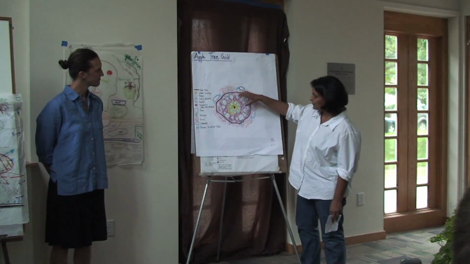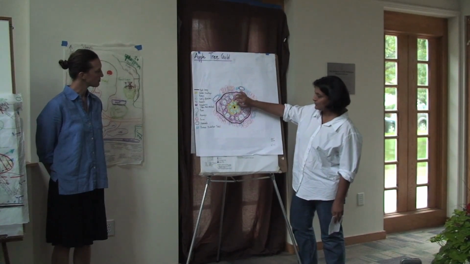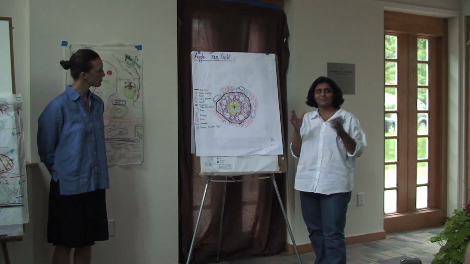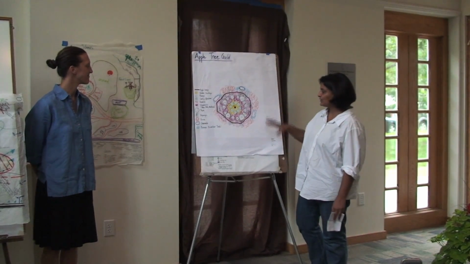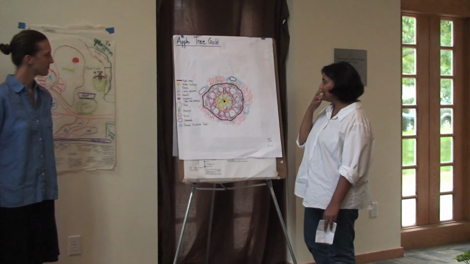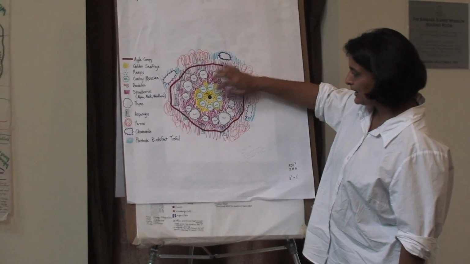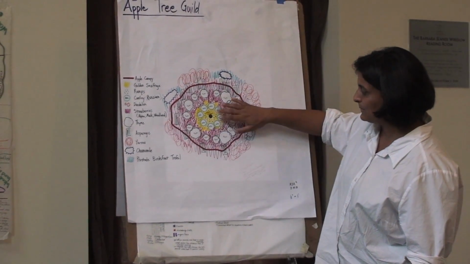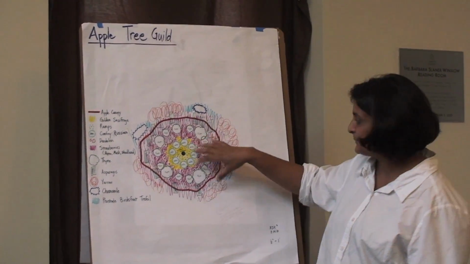And in our orchard, I'm giving you an example only of the apple tree. It was really too much time to build a guild for every tree that was in the orchard or in the other patches. So I'll briefly show you two guilds that we elaborated. So this is the apple tree, and under the apple, I'll go by season. We planted some ramps, which are the first things that come up in early spring.